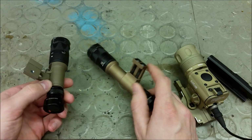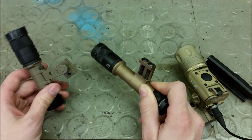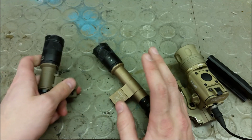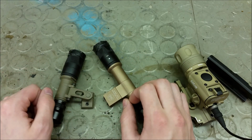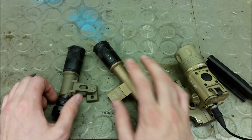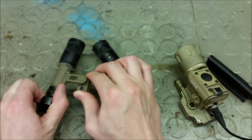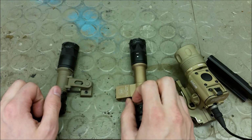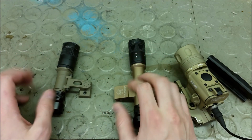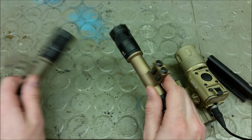But yeah, so tons of aftermarket bodies. I know S&S Precision makes great ones, so these are integrated with their own mounts, which is pretty awesome. And then Haley Strategic just launched a line of bodies. I think it's Impact Weapons Components that OEMs those, but I'm not 100% sure. But the regular Surefire bodies, there's tons of different mounts that you just unscrew the interface, the thumb screw, and you can go direct to the rail. So for KeyMod or M-LOK or all that good stuff, there's mounts for those. There's tons of mounts for these.